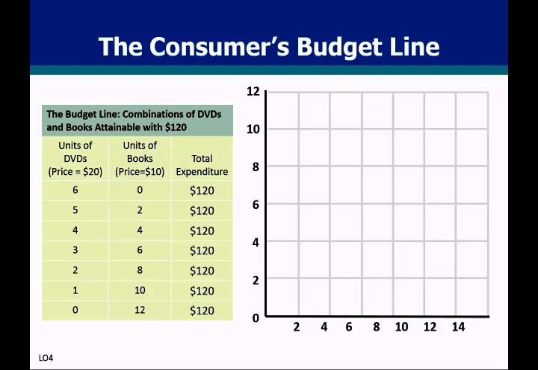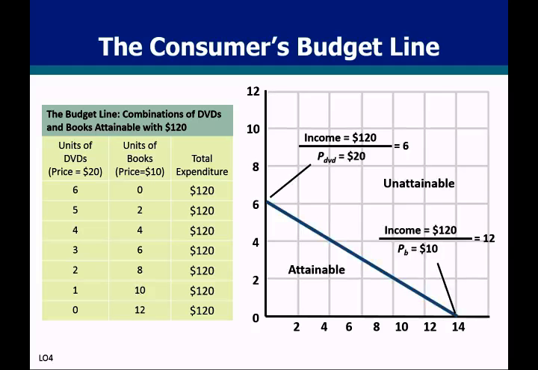Everybody has a budget. Even the richest of the rich have a budget. They can buy a whole lot, but there's still a budget. Even though Big Bill may or may not bend down to get the $100 bill, he still has a budget. All right? So, if you don't have your book, here's basically what we're looking at. How many DVDs, how many books will we buy? And it is a choice. That's what we're looking at.